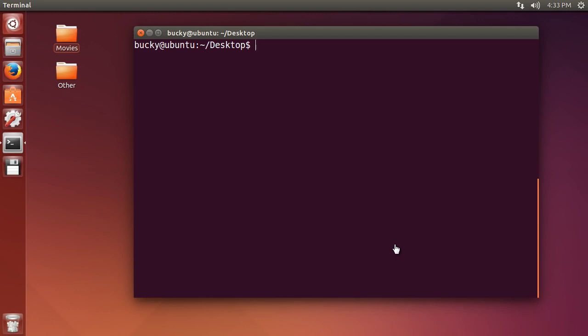Alrighty guys, let's go ahead and continue on with our learning of Linux. And in this video, I'm going to show you how to take the results of a command and save them to a file. So I'm in the desktop right now, and we know the command ls just lists all the stuff on the desktop. So here are the contents. However, what if we wanted to take this and save it to a file?